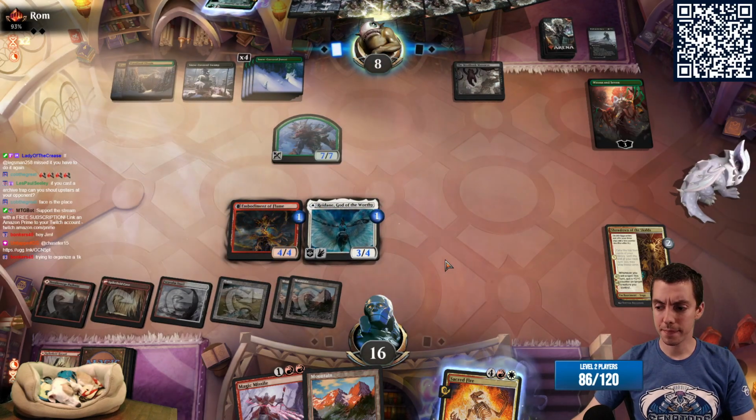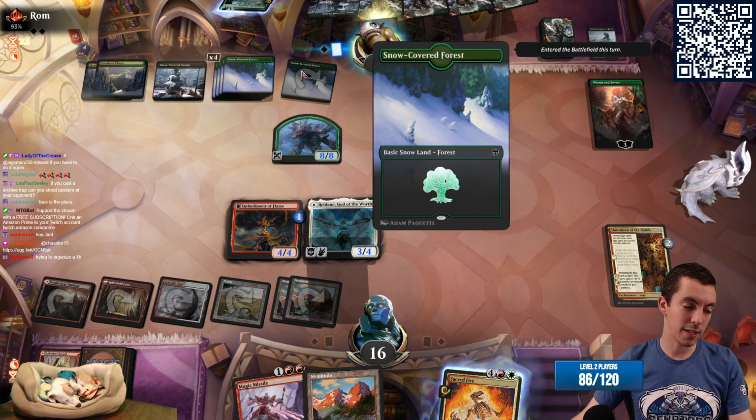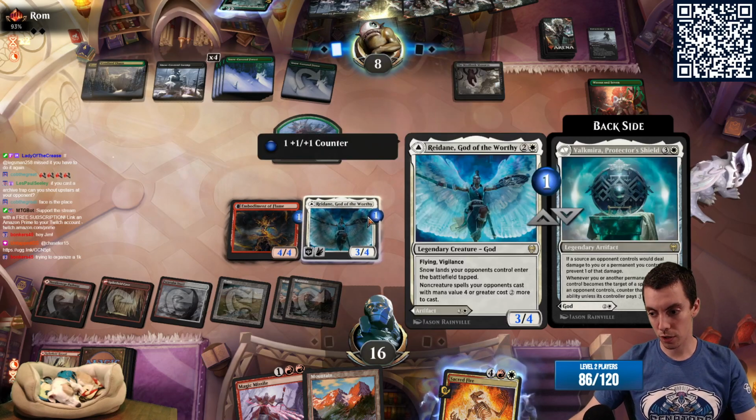All right, you're up, opponent. Try to organize a 1K? That's fun. Nice Snowland. Reidane's an all-star in this format, folks. An all-star.